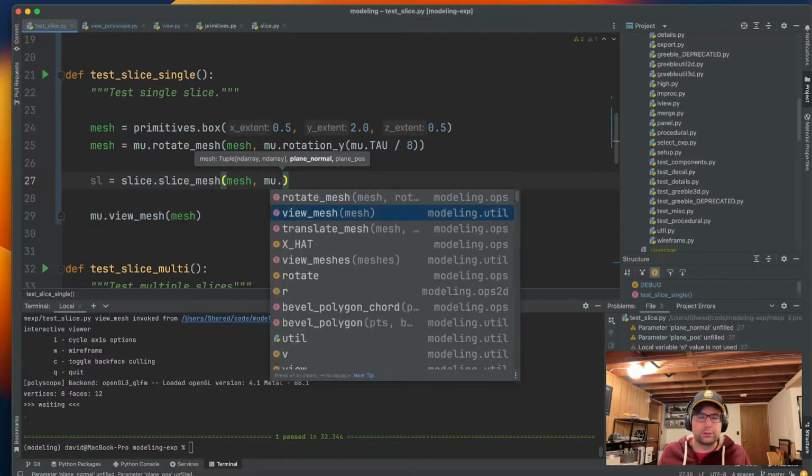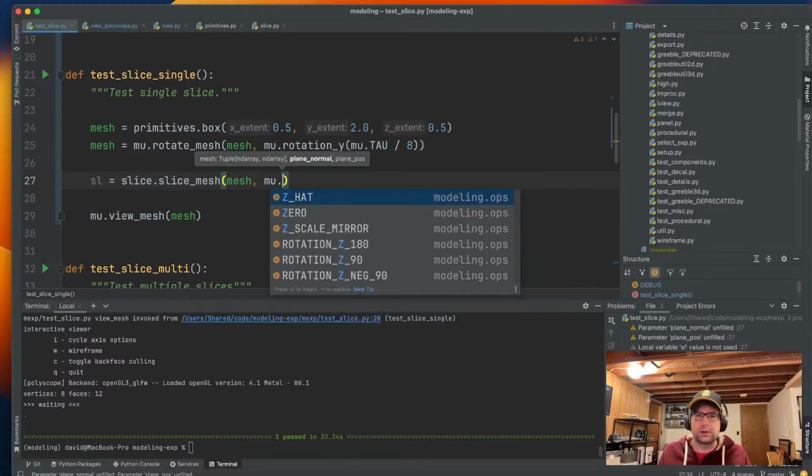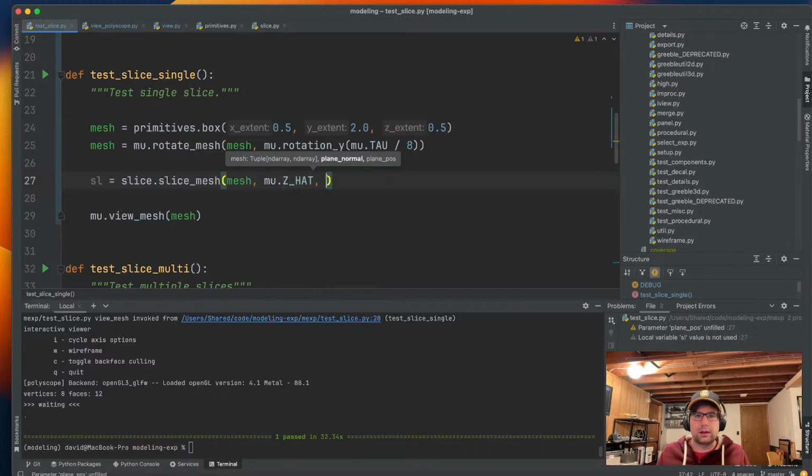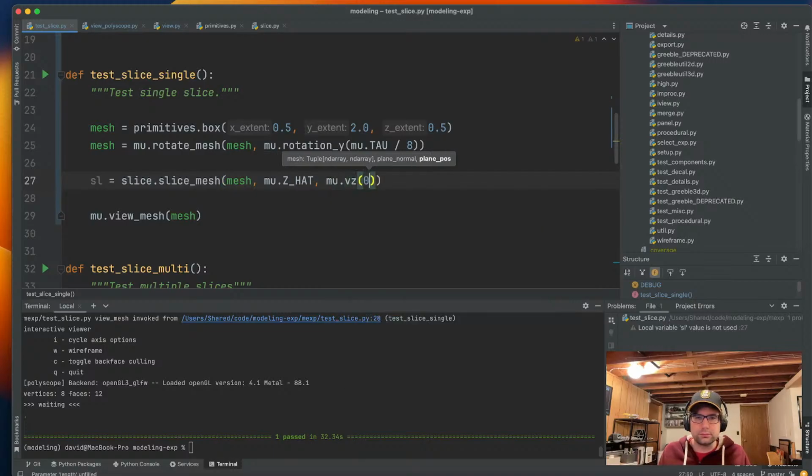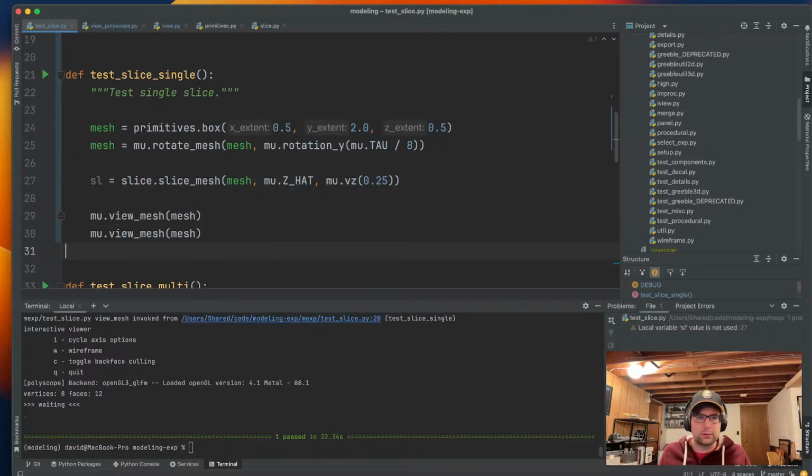So our normal, we'll just use the up, and the plane position will be, and let's see here.